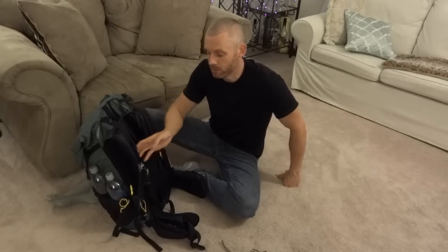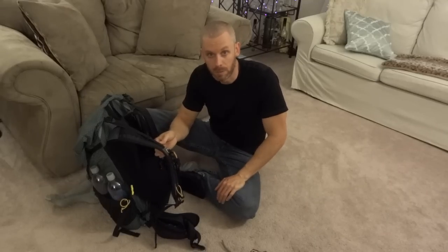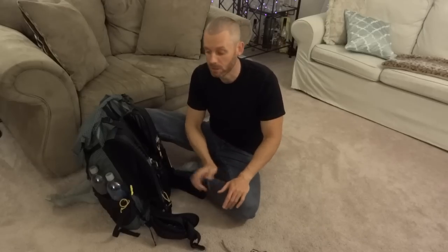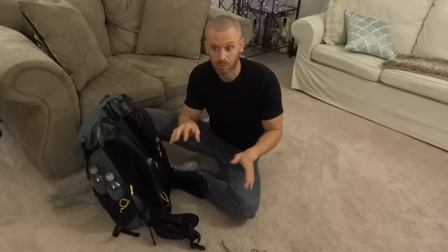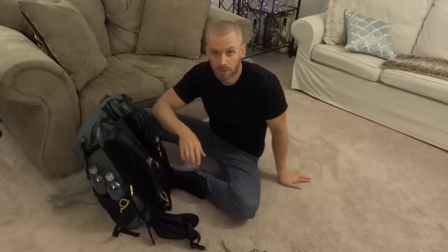It's a cool option that ULA offers — not only the J-straps, which is what I ended up going with (they said they're the more traditional option, and that usually men prefer the J-strap and women prefer the S-strap) — but my first inclination was to get the S-strap, thinking it would definitely have a different fit since most packs I'd tried have the J-strap. So in terms of this nerve pain, let me try something most guys don't do. But then I said, you know what, I'll just try their default standard strap first and see how it goes. And it worked out well.